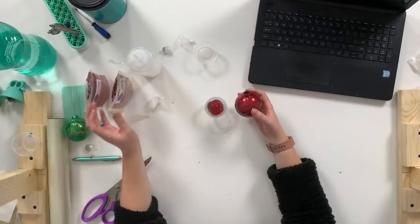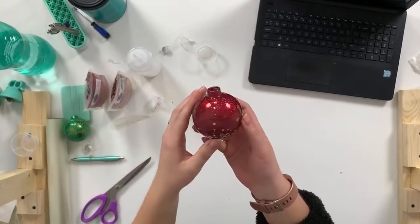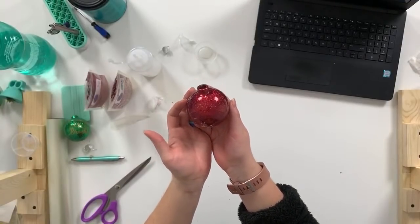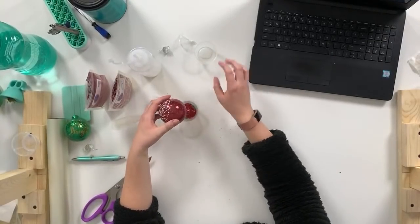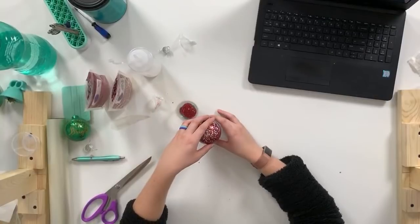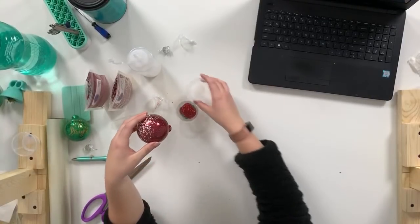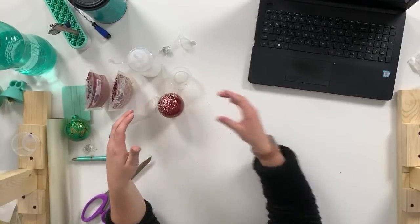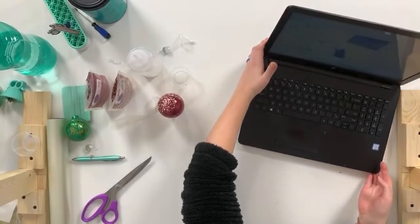But yeah, that's pretty much all that I have. So put any last questions in there and I will answer those real quick for you. I just love the way that looks in the light, y'all. I'm so excited. And I don't have another decal for this one, so I'm not going to decal it yet. I'll let this sit upside down and start to dry. But I don't want to get any more polyacrylic on it. Okay, I'll just set it tilted in this one because I don't want to get any extra polyacrylic up in the neck of it. All right, friends, let's see what questions you have for me.